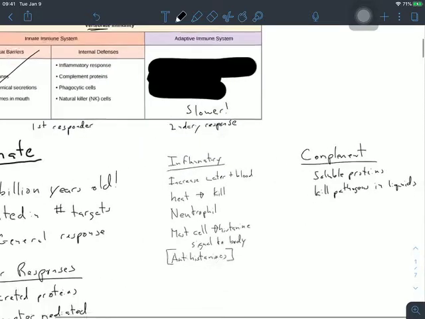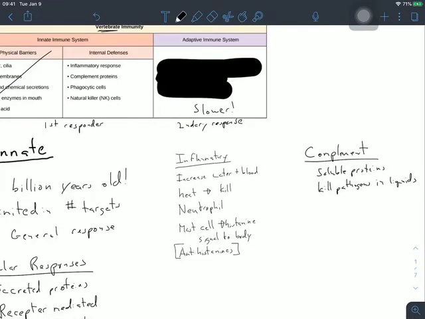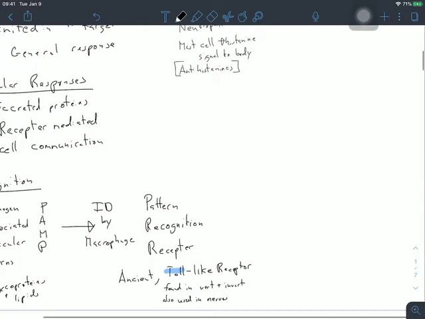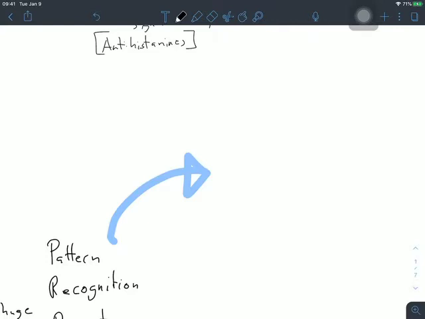Now, in terms of what are the proteins made by some of our cells once a PAMP and PRR are binding together? Once this binding occurs, you can get a cascade that triggers the production of proteins called cytokines. Now, cytokines are the first thing made after a PRR PAMP binding.